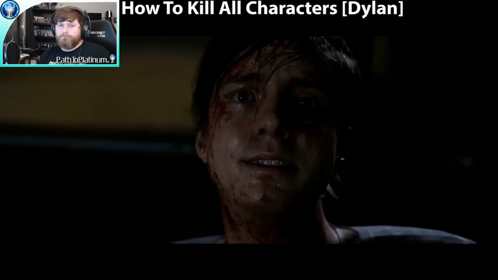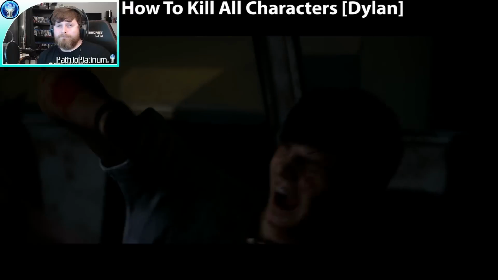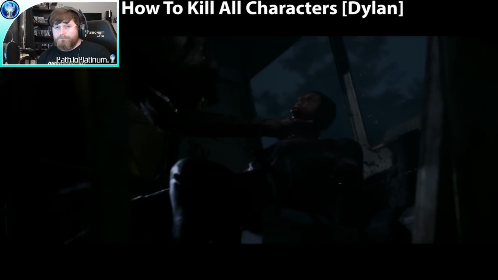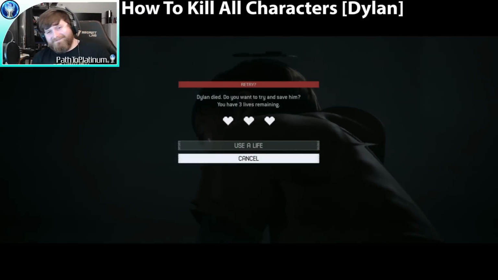Dylan will then proceed to make a face that is absolutely going to break your heart, and then he will be brutally murdered. I love how the werewolf takes off the rest of his arm as if to finish the job. Because chopping off the hand just wasn't enough, he needed more. I found that hilarious. And there you go, that's Dylan's death out of the way.